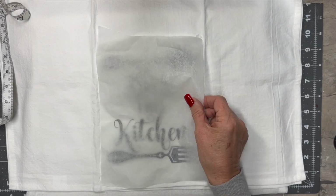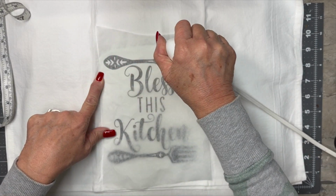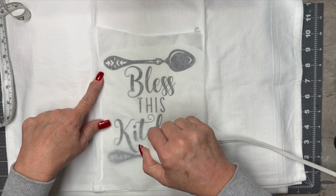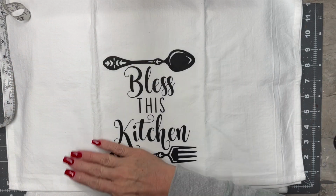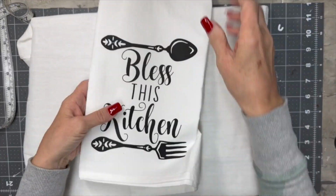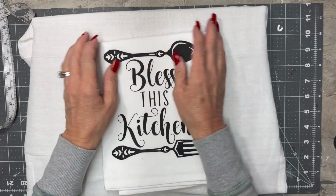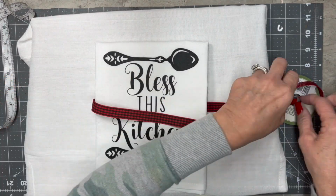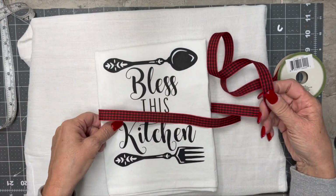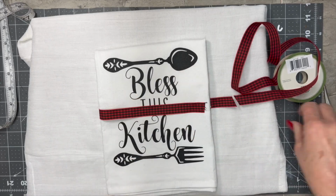And just to make it look more gift worthy, I'm going to put a ribbon around it. Once I take the plastic film off, that carrier sheet, I like to give it an extra little press. So I'm going to fold it back up like it was when I got it. I'm going to take some of this beautiful gingham ribbon that I got at Dollar Tree, and just make it look like it came from a store.